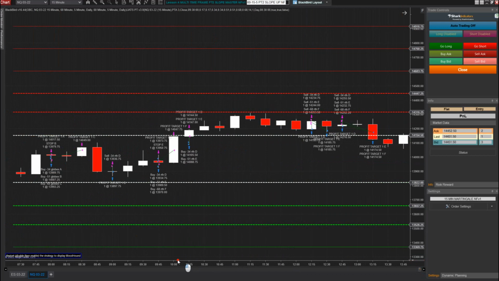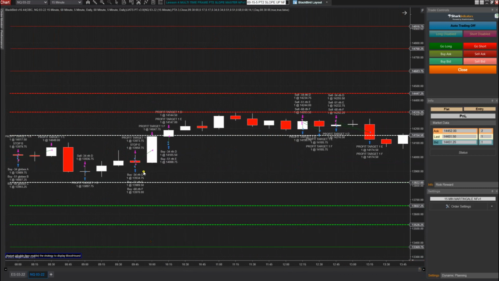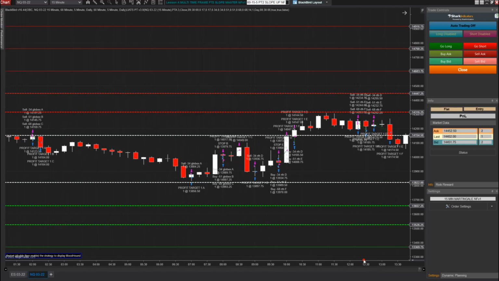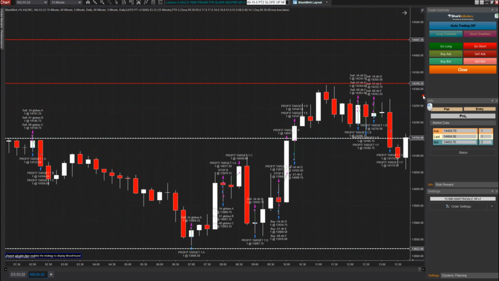So here were some triggers, and you can see that they retraced, the order entered, and it's kind of hard to see.